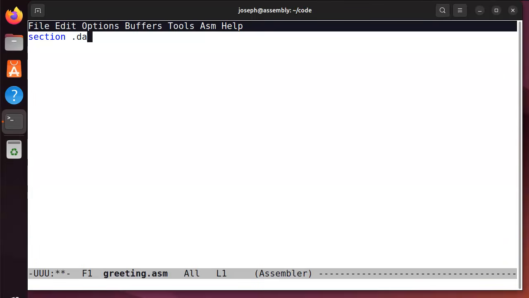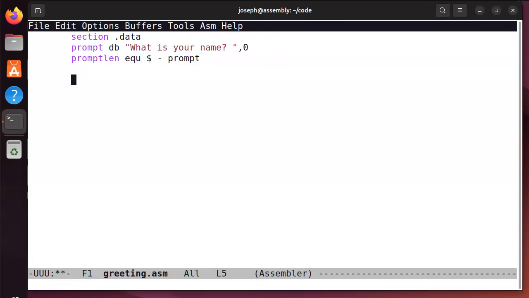I'll start with the data section. And in my data section, I'm going to have my text prompts. So these are fixed prompts, or fixed text strings. So this will be a define bytes, and let's see, "What is your name?" And I'll put a null at the end. And then the length of this, so prompt length, is going to be equal to my current location minus the prompt label.